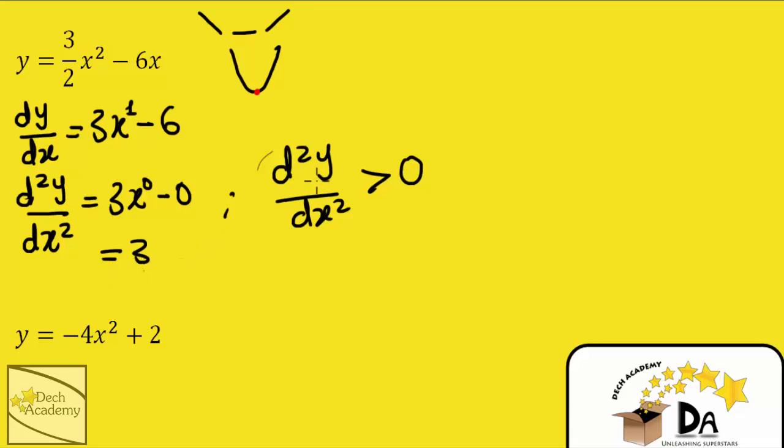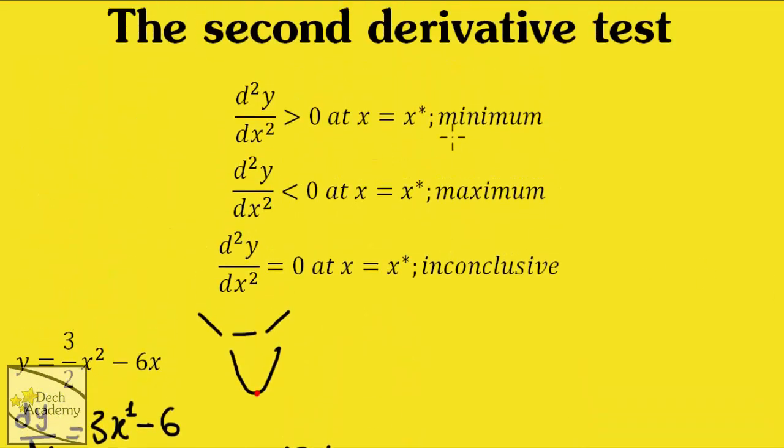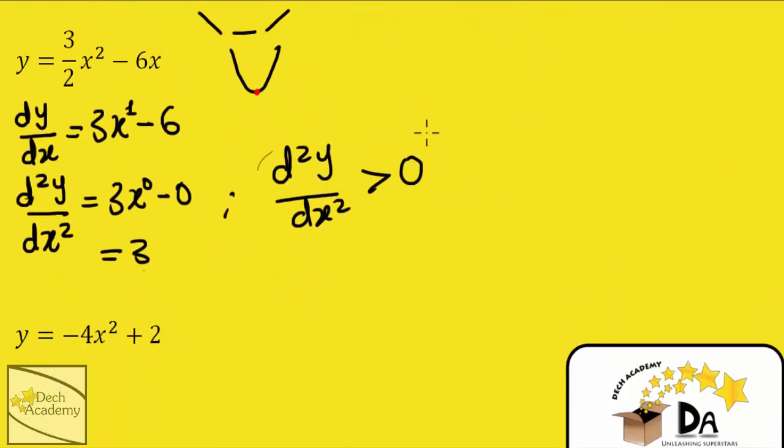It's the same everywhere. So in this case, d2y/dx2 is greater than 0. Check out the rule. It says that when d2y/dx2 is greater than 0, what you have is a minimum at the stationary point. So we have a minimum, and that agrees with the result obtained by using the sign test technique. We determined this in essentially 2 or 3 steps, depending on how you want to count it. Much faster than the sign test approach.